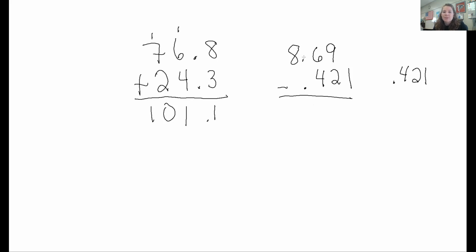So here I lined up my decimals. I have an empty space here. The only thing I'm allowed to put in an empty space is a 0. So I'm going to add a 0 right there, okay? Now when I subtract, can I take 1 from 0? No, I cannot. So I have to borrow from the 9, make it an 8. Now 10 minus 1 is 9. 8 minus 2 is 6. 6 minus 4 is 2. I bring that decimal straight down. And 8 minus 0 is 8. Okay, very important. Make sure you line up those decimals.